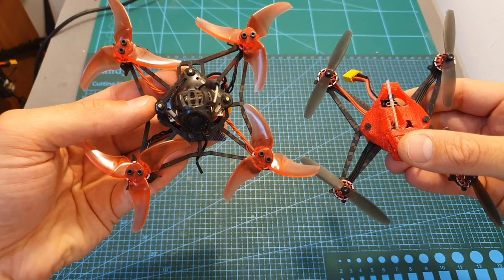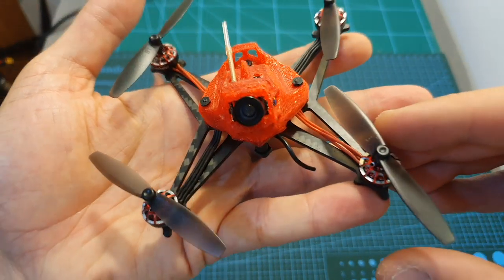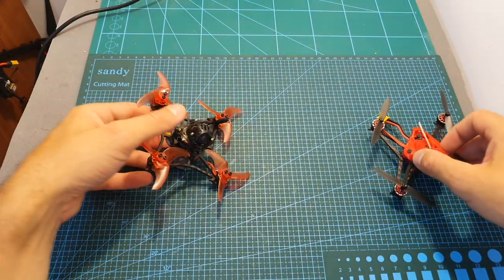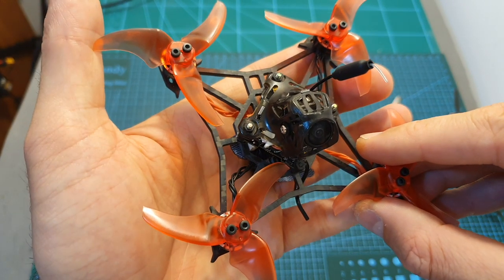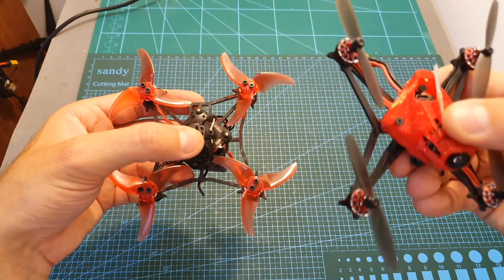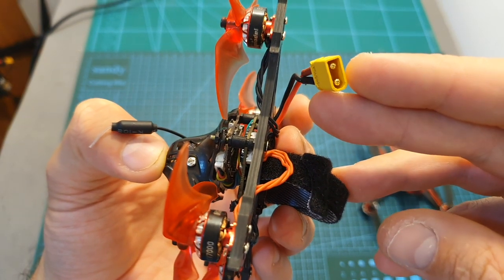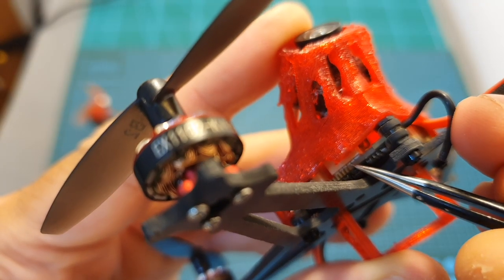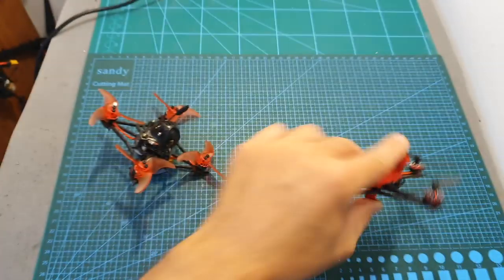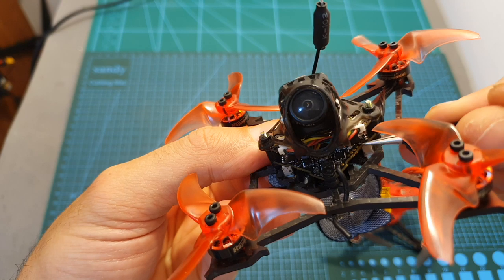The main differences between the Crazybee F4 Pro version 3 and the version 2.1 that was bundled with the Happymodel Selfa X are that, first of all, instead of supporting up to 3S LiPo batteries, the version 3 supports up to 4S LiHV batteries. In addition, it features a 10A 4-in-1 ESC instead of a 5A one, and I think that that's the reason a capacitor on the XT30 battery connector is no longer needed. Another minor difference between the versions is that the version 2.1 features a connector for the camera, and the version 3 doesn't feature this connector, so the VTX is soldered directly to the flight controller.